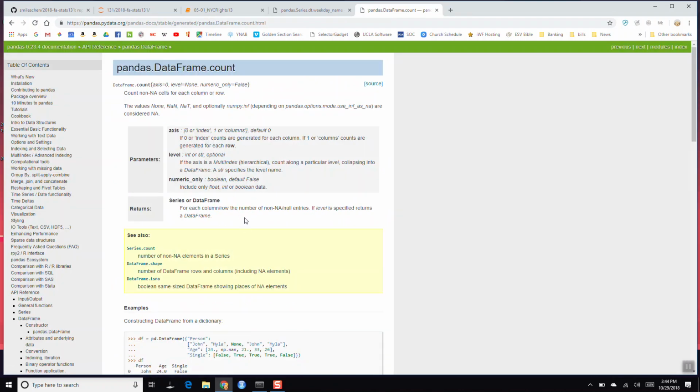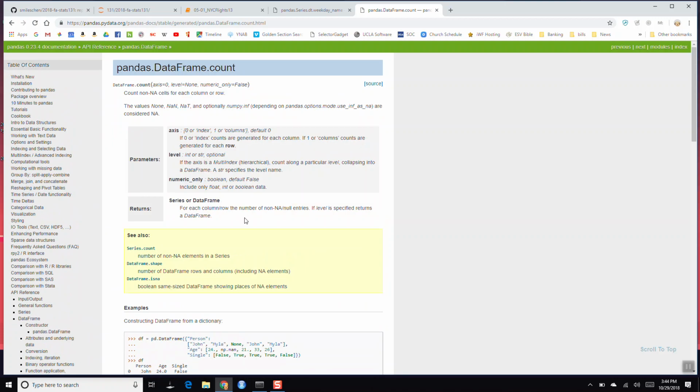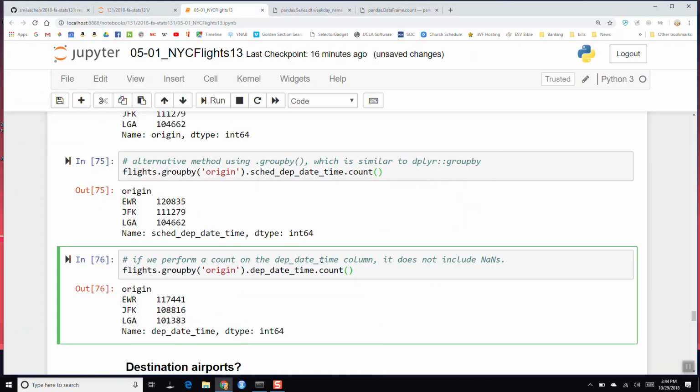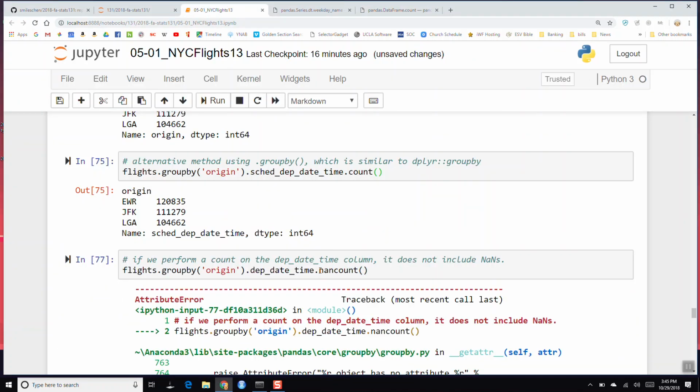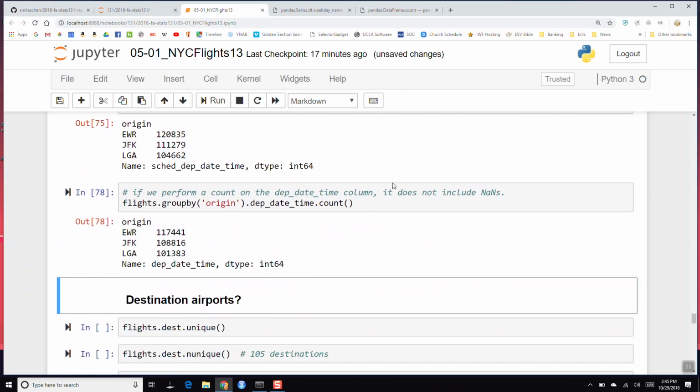Is there a NaN count? No. Okay. I'm pretty sure there's a way to count, including the NaNs, but I don't know off the top of my head. I'm going to have to search for it on Google.